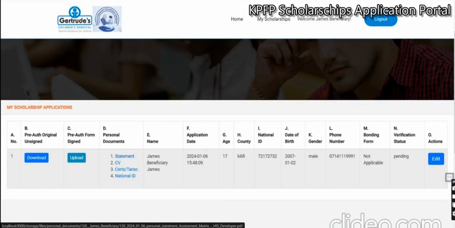Then later on, once it is signed by the relevant authorities at the county, you should be able to come and upload the signed form back into the system, which is then done at column C of the system. Please note that once you download this particular form, go with it to the relevant authorities at the county who sign it.